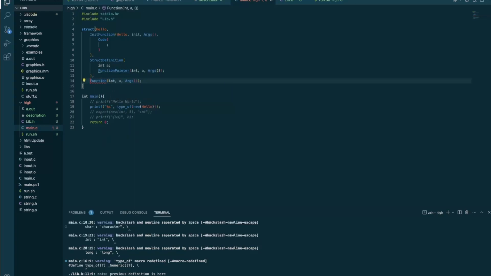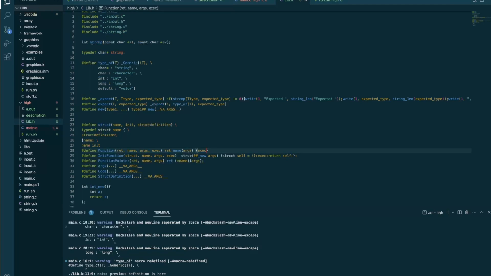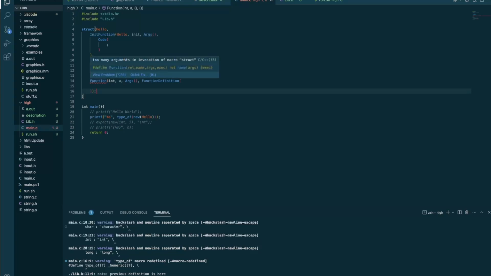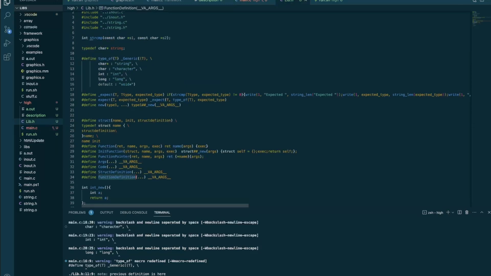Then we could create a function with the function definition. Get name args exec. Wait, we get all those.